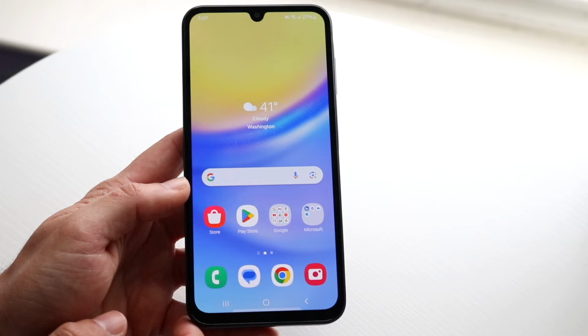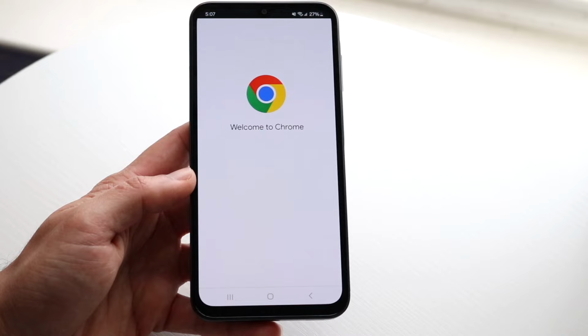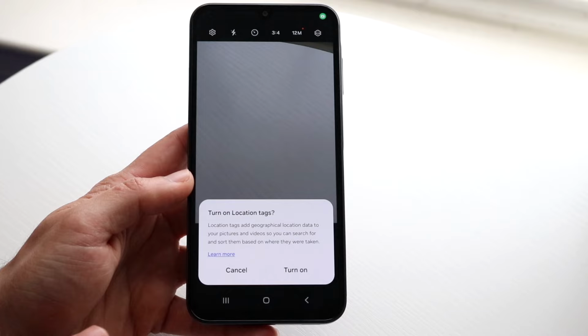Now, like I said, there are a lot of basic applications on your phone you may already know about. Things like your phone application, messages for messaging people, your Google Chrome browser here, which is your internet browser you can use. And things like your camera app, where you can take photos and everything from this particular application.